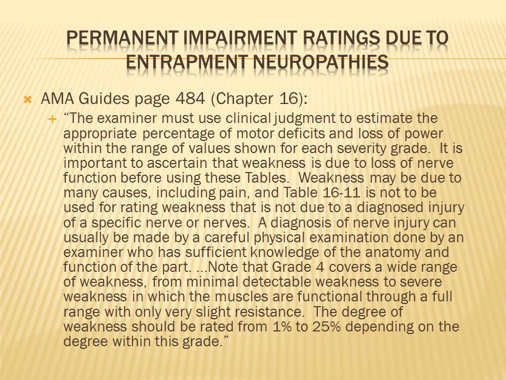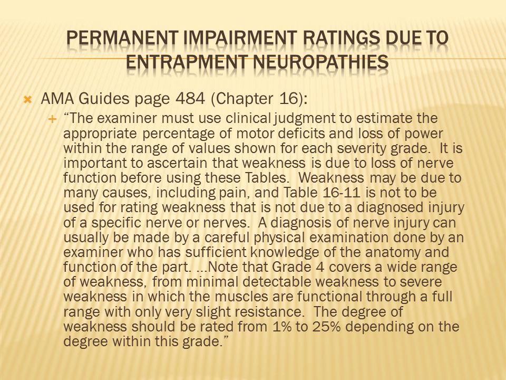"The examiner must use clinical judgment to estimate the appropriate percentage of motor deficits and loss of power within the range of values shown for each severity grade." So, for example, the severity grade of grade 4 provides for a range of motor deficit from 1% all the way to 25%. So it's up to us as doctors to determine where in the range we estimate the motor deficit to be. Okay, so let me continue from the AMA guides.